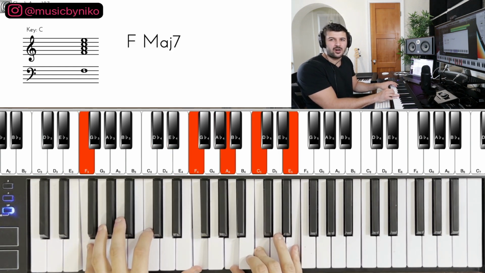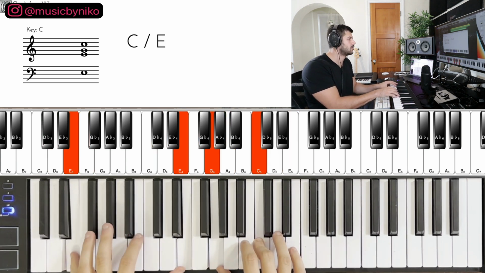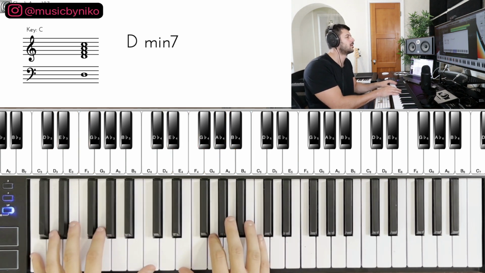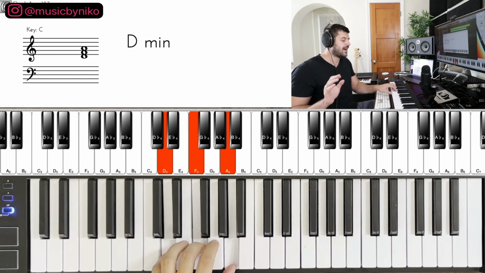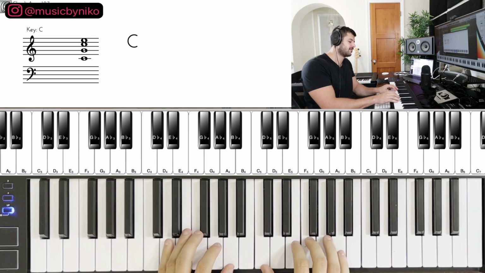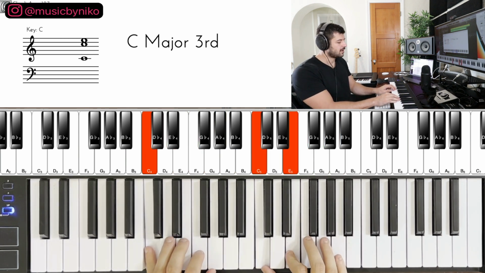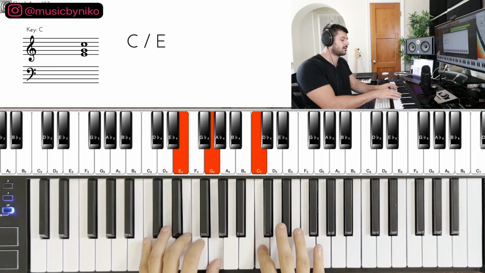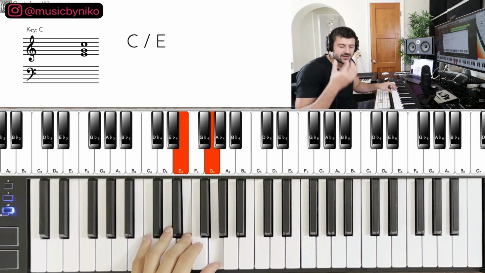I don't like the A minor, but I do like the C. So now if we played this chord C, D minor, C, and F, that sounds so much different than this. So all I did was take my C, bring the C up here, and I use the power of inversions to make this chord progression even better.